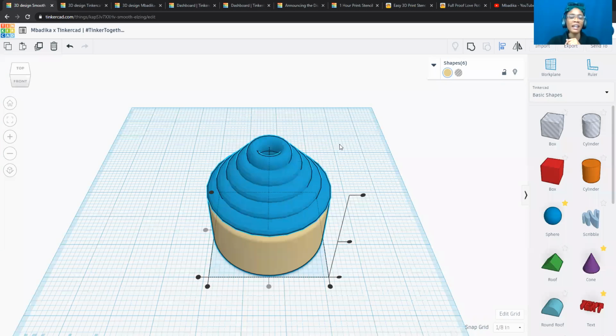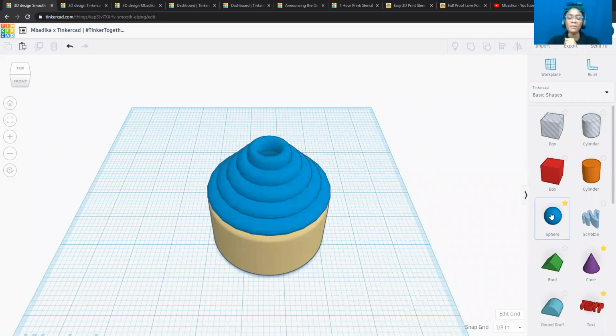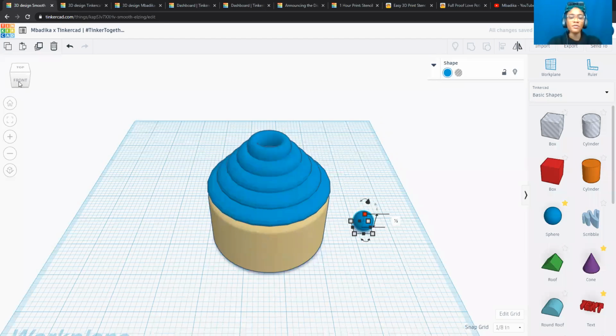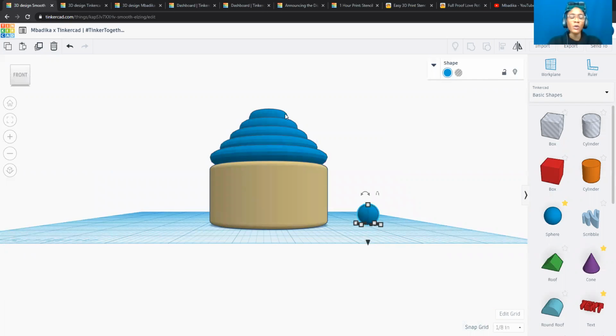I don't like this right here. I want to make a really tight... Actually, I'm gonna bring a sphere here, and I'm gonna make the sphere 0.5 inches by 0.5 inches just to top off my cupcake. When you're dealing with the sphere, you have to make sure the length, width, and height are covered, so I have to make sure all of it is 0.5 inches. If I do a front view, I know the latest height of my torus was 2.5 inches. So what I'm gonna do is raise this 2.75 inches. And I'm gonna align again.